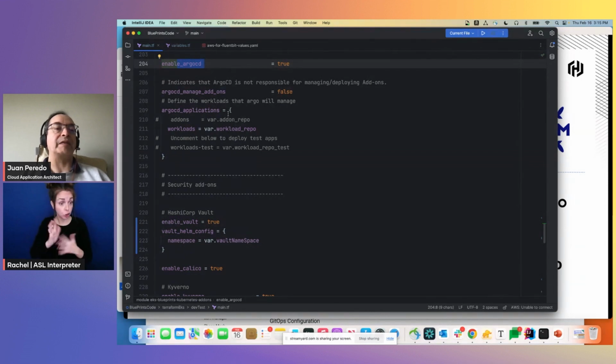Or you can have Terraform only install the necessary roles and policies, and then Argo CD actually manages your Prometheus and your Grafana implementations, and it's going to be looking at those repositories for you and making sure that they're all set up properly.